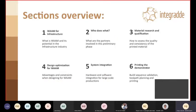What are we going to see in this presentation? So why is WAAM for infrastructure relevant? Who is needed in order to make WAAM for infrastructure real? Material research and qualification. So we are going to see some more hands-on consideration about what my colleagues has discussed before. Design optimization, system integration, and how to print a demonstrator.